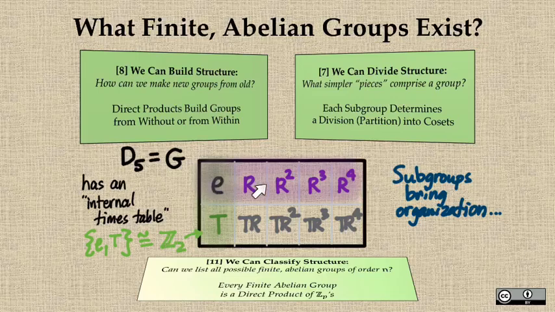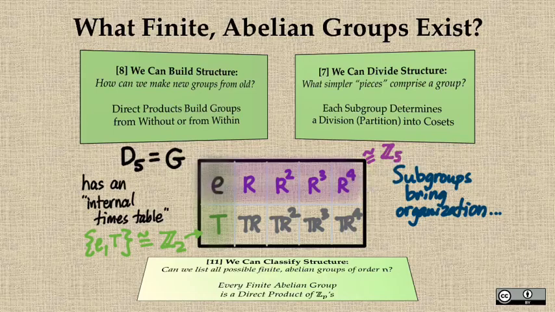What about the cyclic subgroup generated by R? What group is it isomorphic to? Z5. How do I know it's cyclic? What would be a generator for this subgroup? R is a generator for this subgroup. In fact, R squared is also a generator. R cubed would also be a generator. R to the 4th would also be a generator. It's got 4 generators because the Euler phi function of 5 is equal to 4, right? So yes, it's cyclic. It's got 4 different choices of a generator. So as a cyclic group of order 5, it's isomorphic to Z5.